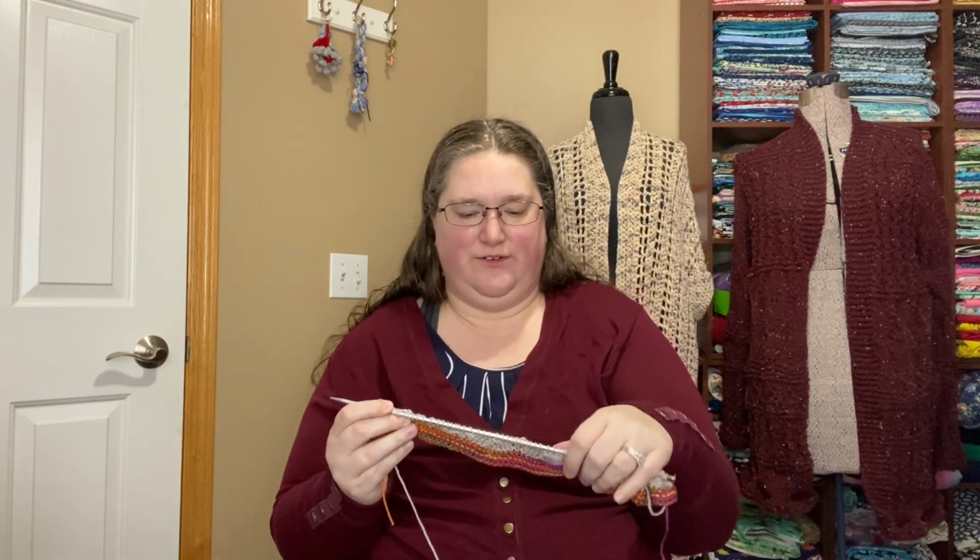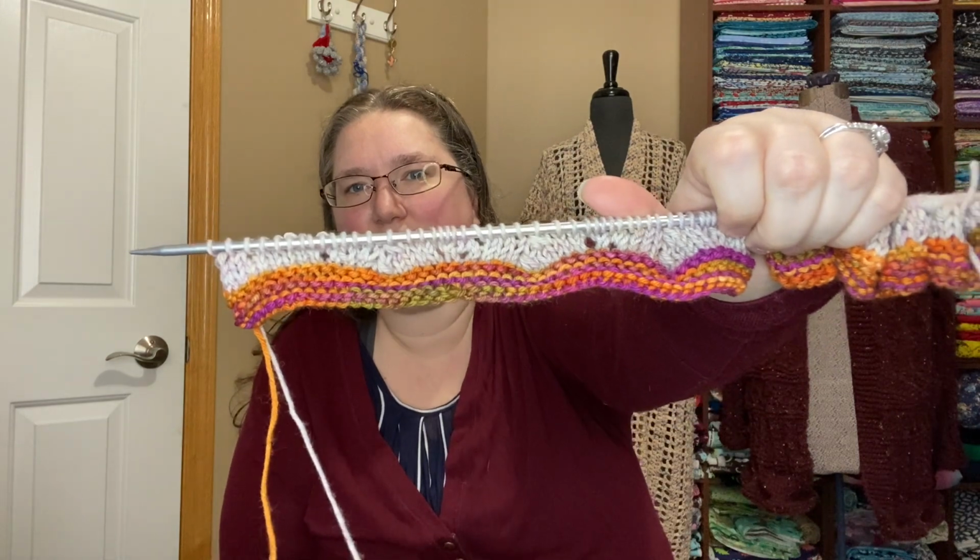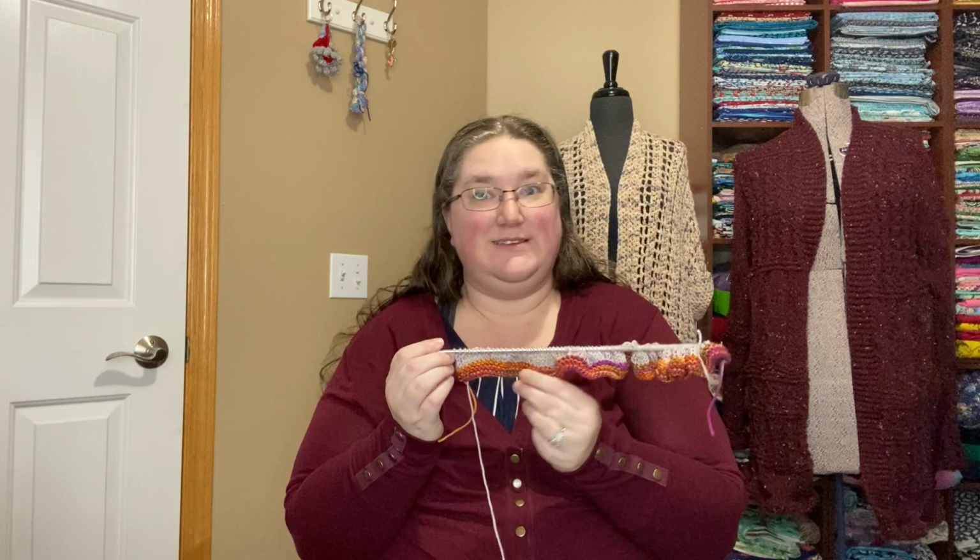I don't think you can see it too terribly well in these pictures on the cover, and I don't want to show the other pictures because there's pattern written all around it. But you can see the pictures very well on Ravelry, and of course there are many other project pictures of people who have made it, and they all turned out lovely. So yeah, here we are. It is going, and this is really just one day of work, so it's going pretty quickly. I'm impressed and happy with this.